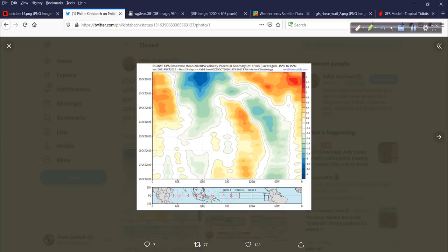We can look at some of these graphics and try to explain them. This is the upward motion from the ECMWF EPS — the Ensemble Prediction System. This is where we are right now, current time. Going this way is the future. You can see the map where all of this is valid. This is a Mercator projection map, and this is the area we are most interested in. Right now we have this green — that's pretty enhanced upward motion — occurring right here.